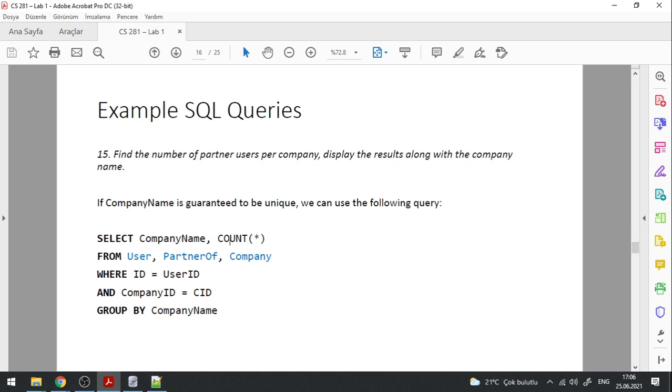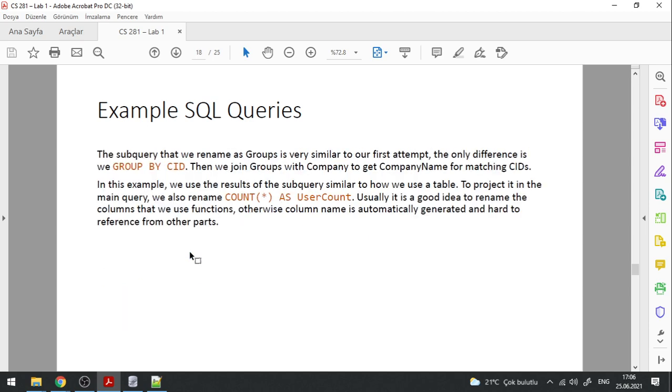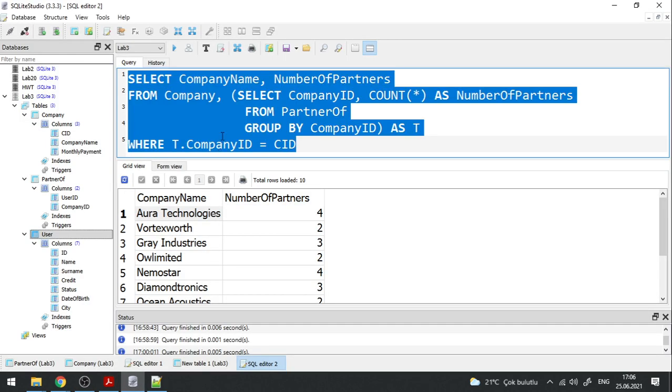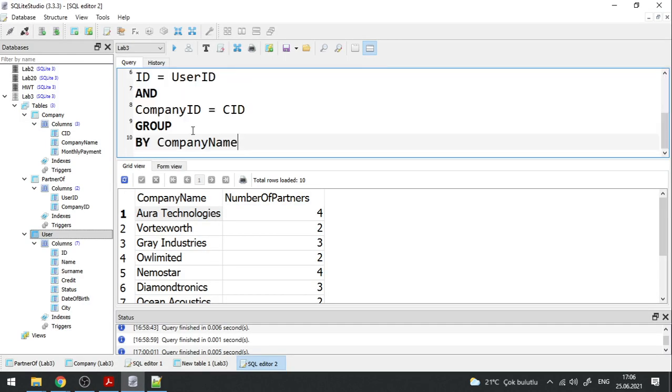So this is actually, sorry, does it include that one? So in this version, it says if company name is unique, we can use this query, right? So let me do it to show the difference.